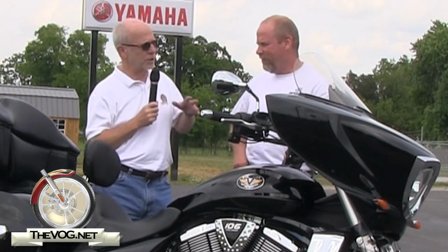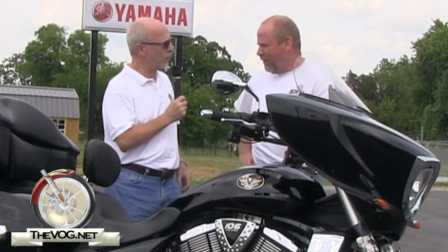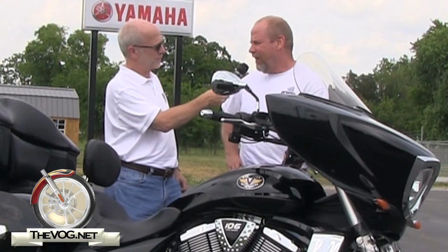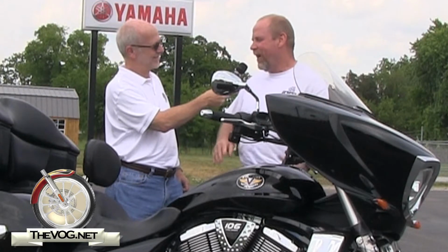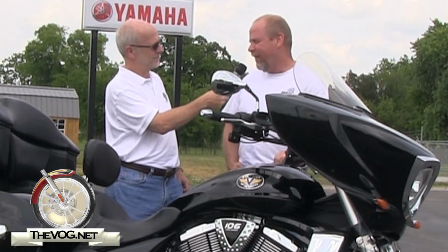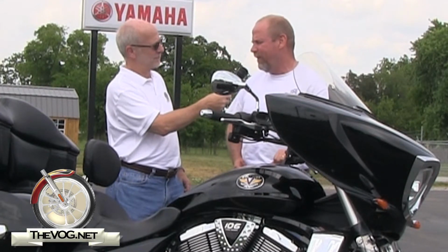So tell me about their exhaust. This is not something they buy. They make this right here. What do they do? They take your stock exhaust? They take the stock exhaust, and I don't know exactly what they do. They won't tell me. They surgically operate on it, and then disassemble it, and they put it back together. They've actually dyno tested it on Pete's bike to make sure that it doesn't rob any horsepower or anything.